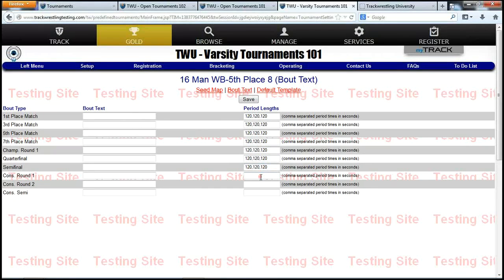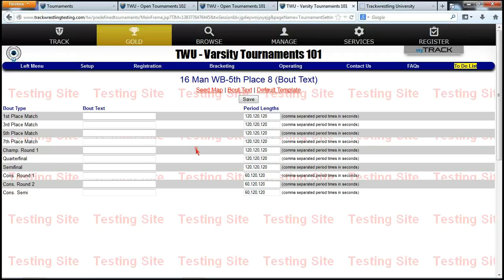But now in my consolations, by rule, and probably by rule some of these placement matches should be changed too, but this one's going to go 1-2-2. So we have a short first period. So I'm going to go 60, 120, 120. So again, there's a 1 minute first period and then 2-2. So that's a 5 minute match. So I go Control-C and then Control-V and Control-V. And of course I would save that. In this case, I only have to do it this one time.